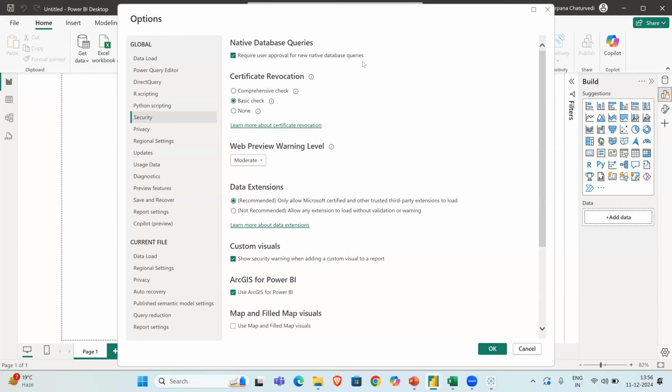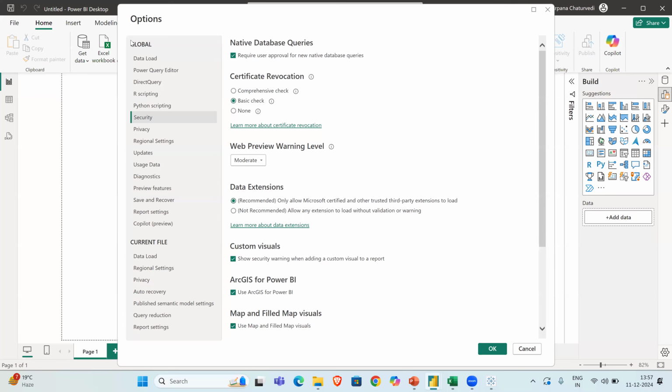You have to go to Security, and here you have to check these options, right? This Map and Filled Map visual. If you want to use them, you have to check it. This is unchecked right now, so I also have to check it. Then only I will be able to use filled map and normal symbol map, right? So these are certain settings we should know that you have to do.